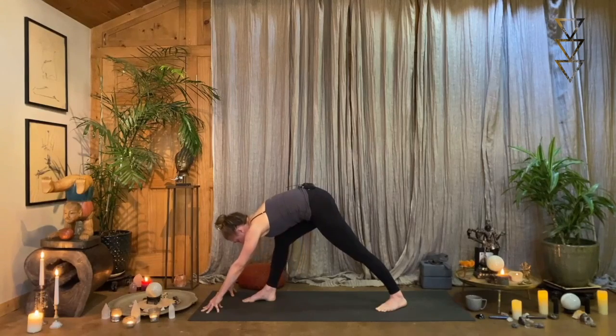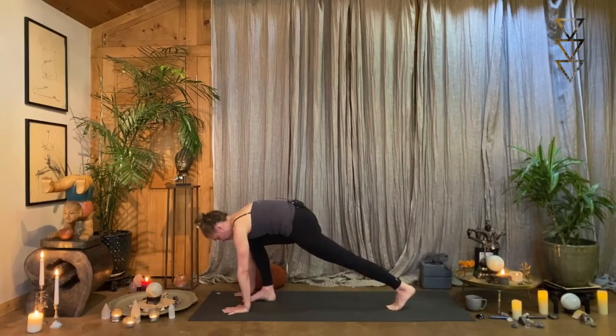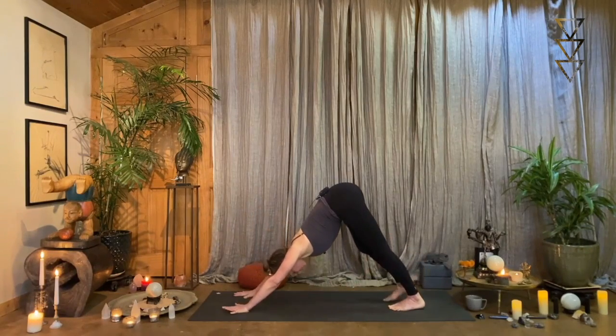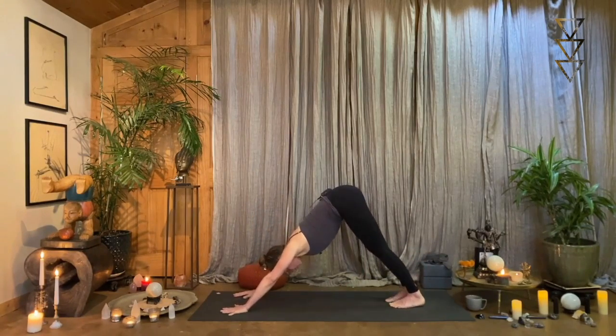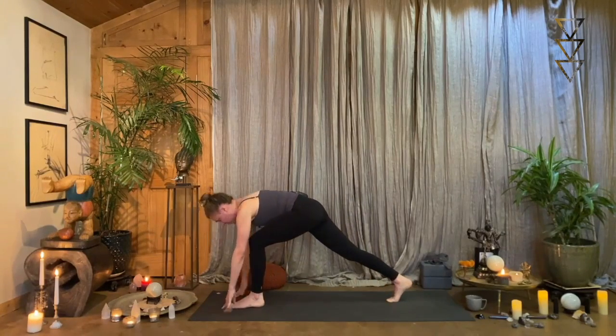Okay, bend your knee. You're going to walk your hands back a little bit, come up onto the ball of the back foot, and step back into downward facing dog. Take a breath, notice just what one side of the body feels like compared to the other. Step your left foot forward, stay on the ball of the back foot.